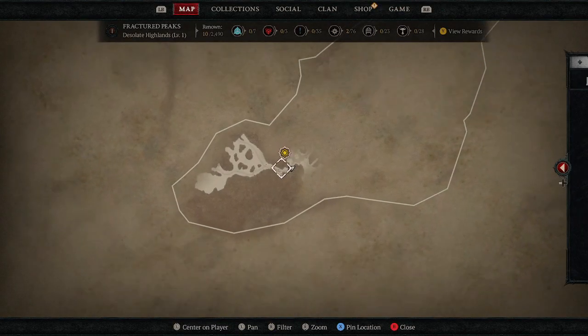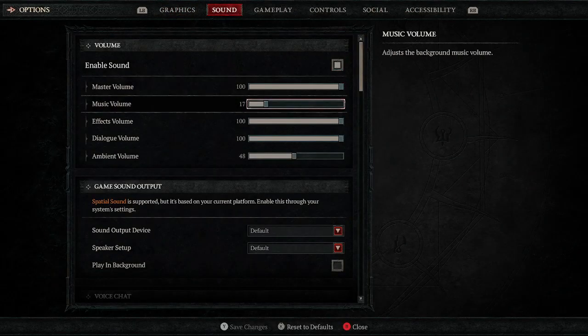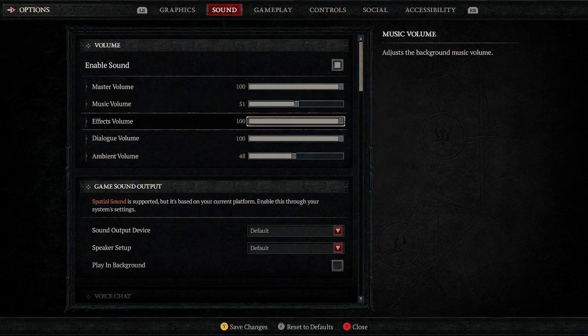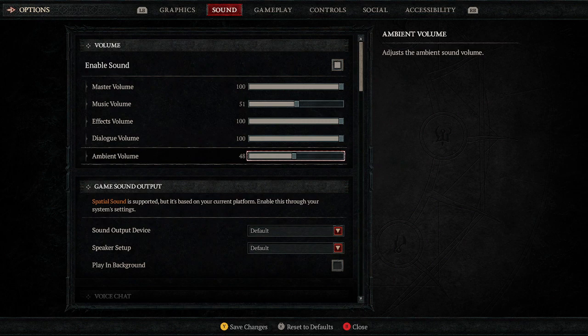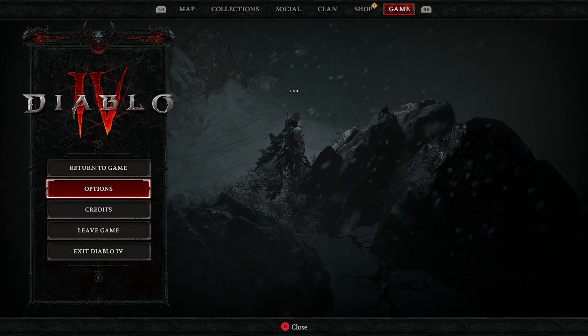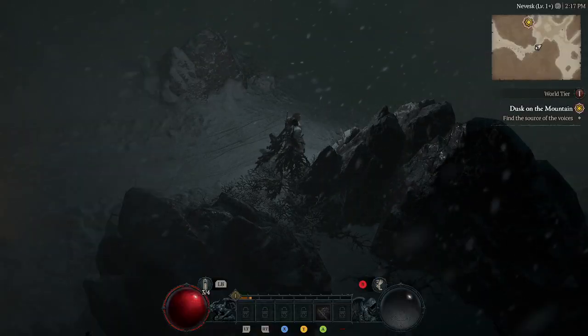Campaign quest left there, level 1 right there, and return the game. Return the options. Display windows enable sound. Enable master volume. Music volume 17. Music volume adjust the background music volume. Oh, it's at like 17. Master volume. Music volume 49. Effects volume 100. Effects volume adjust the sound effect volume. Dialogue volume 100. Ambient volume 48. Ambient volume adjust the ambient dialogue effects. Music volume 51. Okay, let's try to keep it there. See if that works. Okay, because I find every time, even though I've adjusted it, it still hasn't taken that value yet.